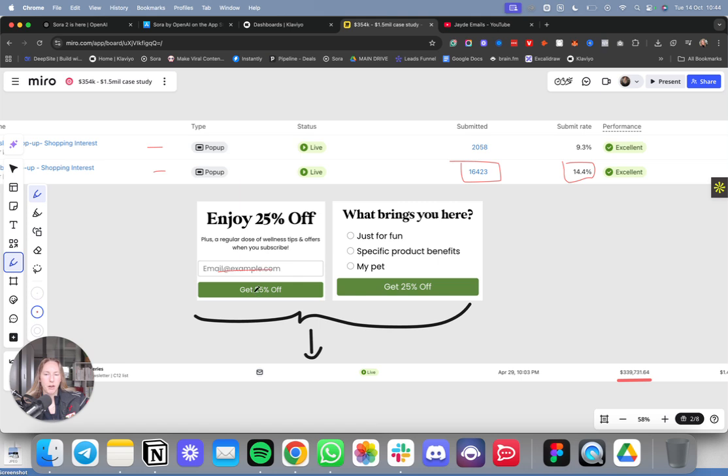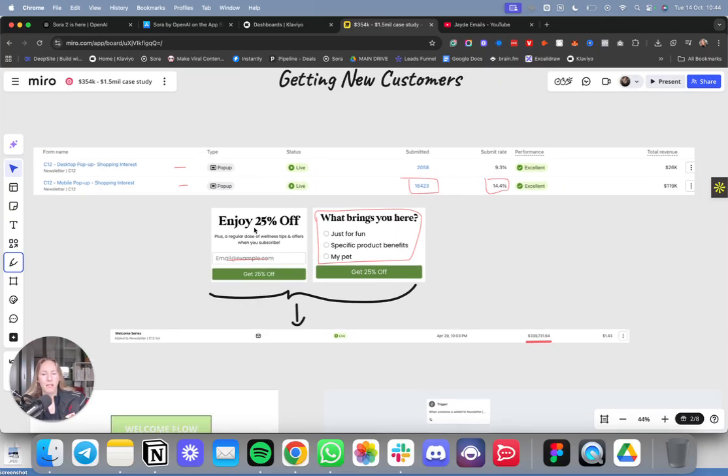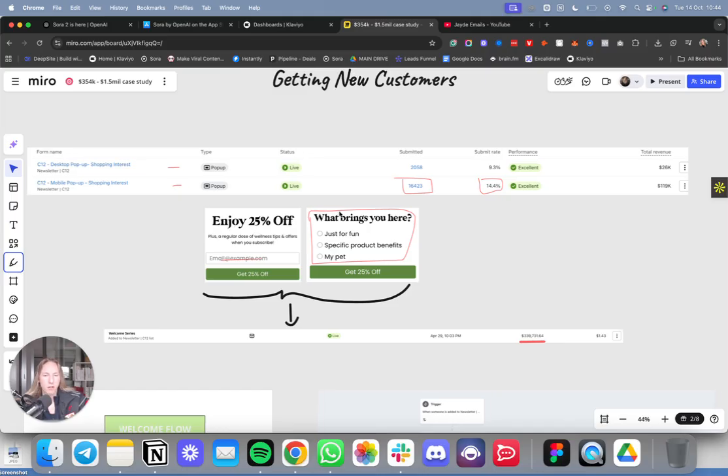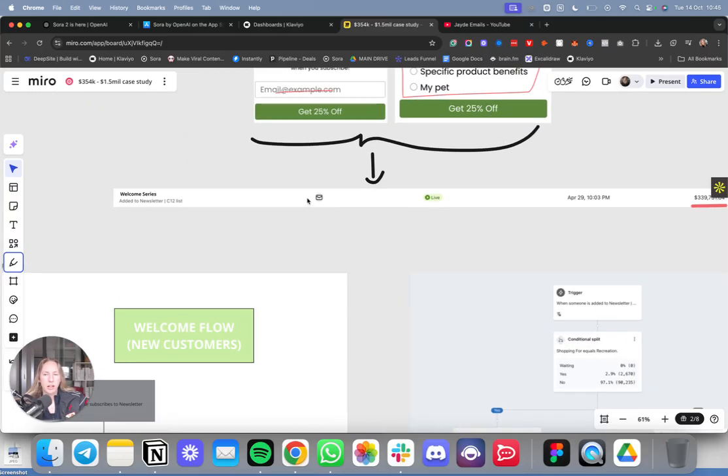They enter their information and they say get 25% off, and then we make them select something specific here, which I recommend for every brand. They've already entered their information, they feel like they have to give this additionally to unlock their 25%, when they don't actually. But always, always, always make a very simple, to the point pop-up form. Don't add weird or extra information. Just simple: hey, enjoy 25% off, unlock it here, and then get them to answer something else as well. Then we get the welcome series.